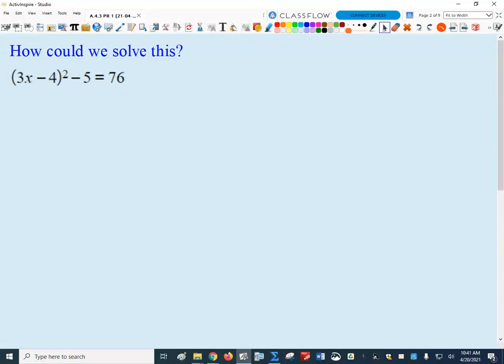Would everybody agree I'm going to get an x squared term out of that? I'm going to get an x term, and I'm going to get a number, right? I could combine like terms, and I could subtract the 76, and that sounds like a lot of stuff to do, but I could eventually get to a point where I would have something in the form ax squared, so I'd have an x squared term plus an x term plus some number equals 0, right? We'd put it in standard form, and maybe, just maybe, we could factor that, okay?